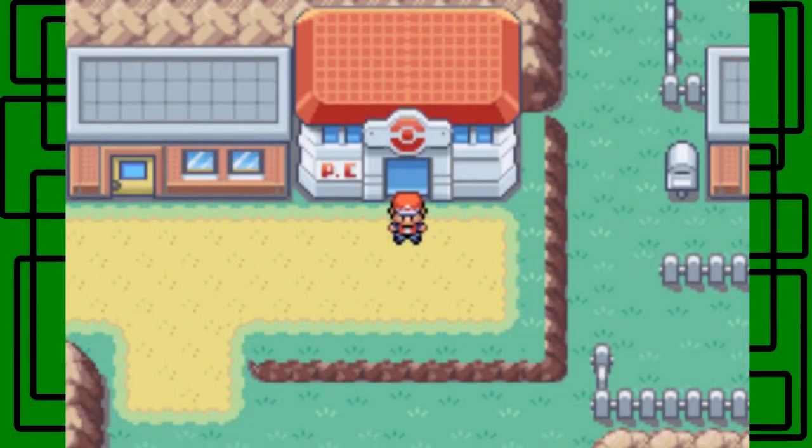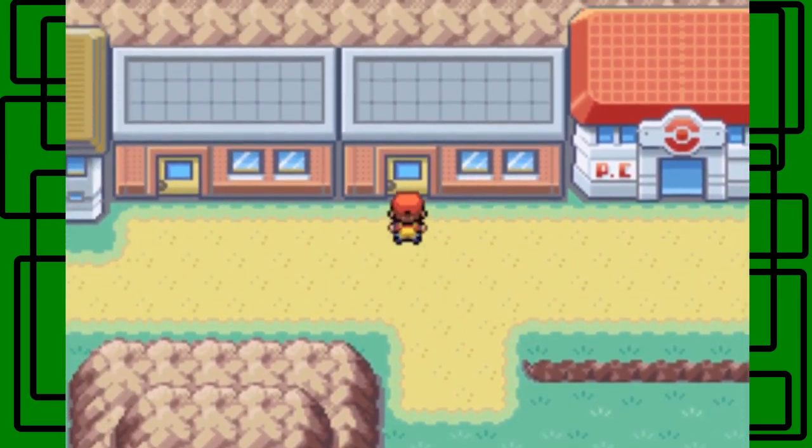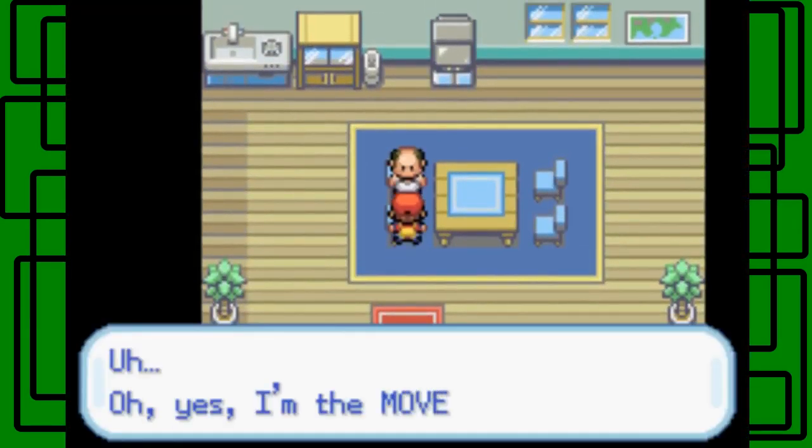In the last part, we got here to Future City after finishing the rest of Cycling Road and battling a couple more, three bird keepers on the transitional area. I don't think it was a route, actually. I'm outside the Pokémon Center, and I think in one of these houses is the move deleter. I think this is this guy. Oh yes, I'm the move deleter. I can make Pokémon forget their moves. Would you like me to do it? No, okay, of course not.